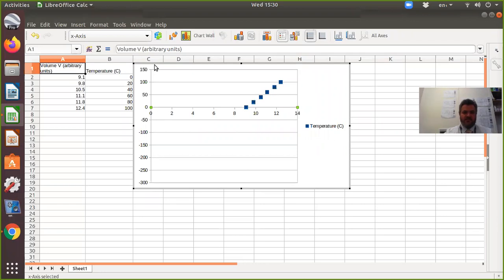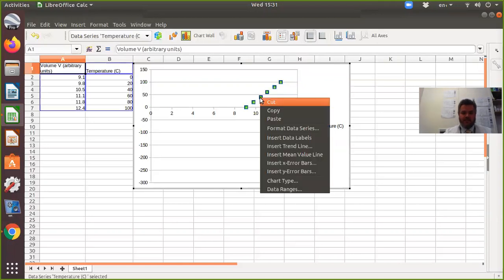So we've got temperature on the y-axis in degrees Celsius. We've got the volume in arbitrary units. Now what I want to do is find out the y-intercept. If you've got graph paper, you could just draw a line of best fit and then extrapolate that straight line backwards down to somewhere around about here. What I think I want to do is add a trend line automatically. It's a neat little trick you can do with spreadsheets, and it helps you to measure the gradient.